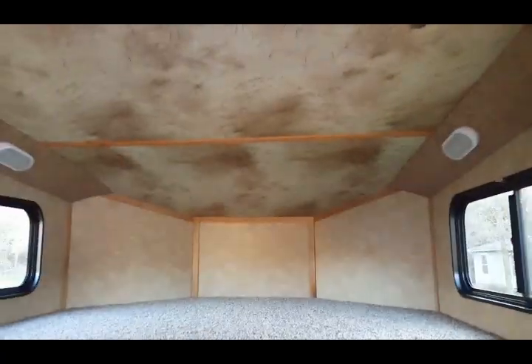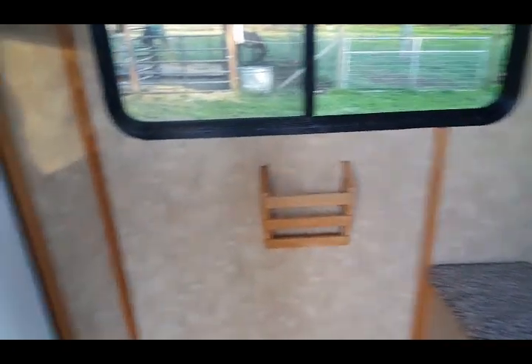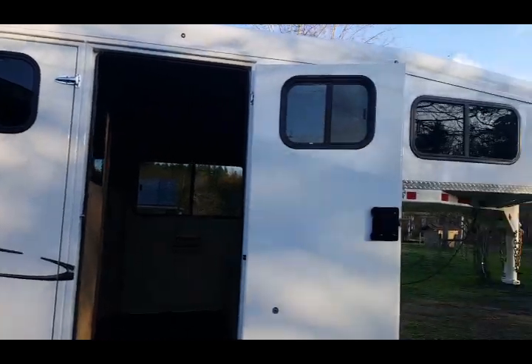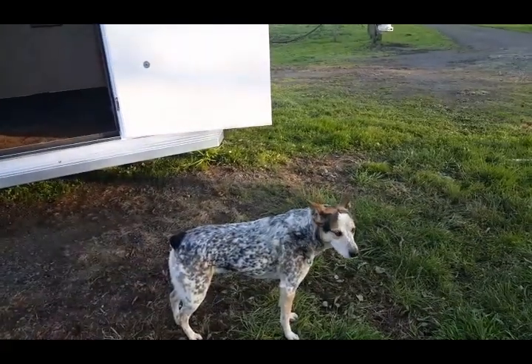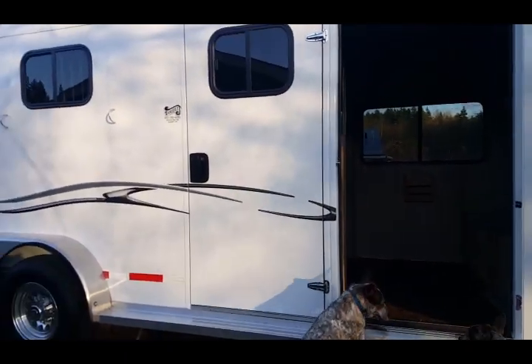Here's the comfort area — the mattress will go up top. It's all insulated, it's got some electrical and a boot box, a pass-through door, and that's the side tack area. I'm going to add a spot for a microwave, and I think I'll get a little half fold-down table here so I have a spot to eat too. I can't walk you through to the other side because it's all packed up. Very last bit of packing, and we're going to get hooked up tomorrow before Thanksgiving dinner, do a last oil change, and that's our pack job to go to Oklahoma.